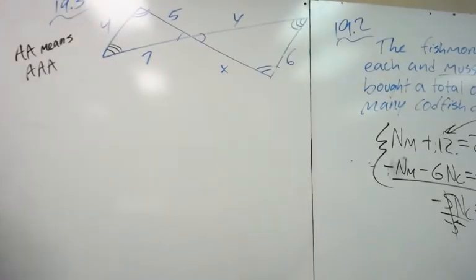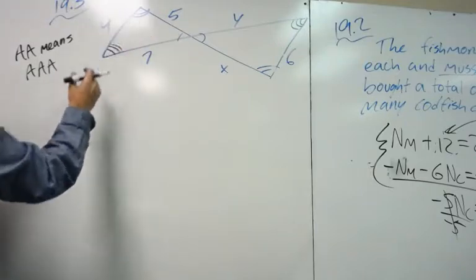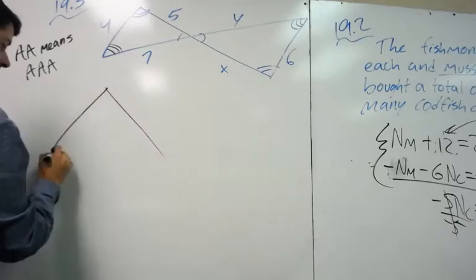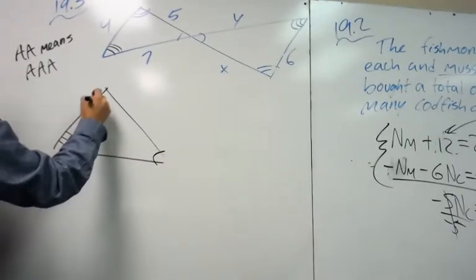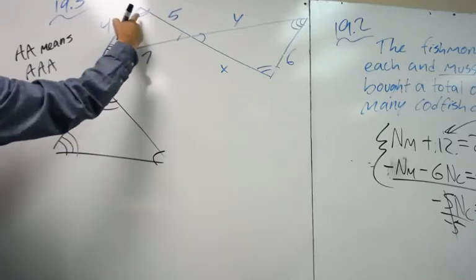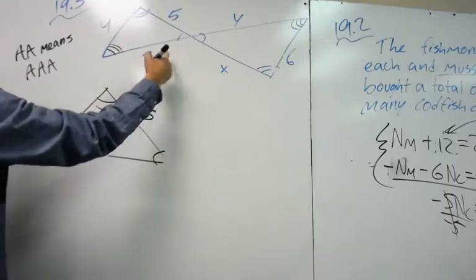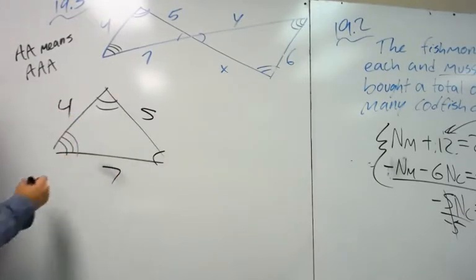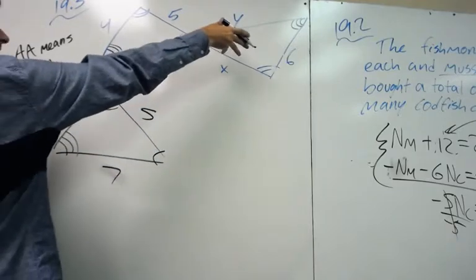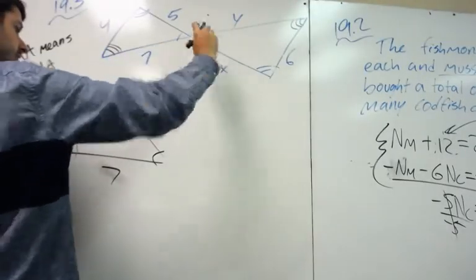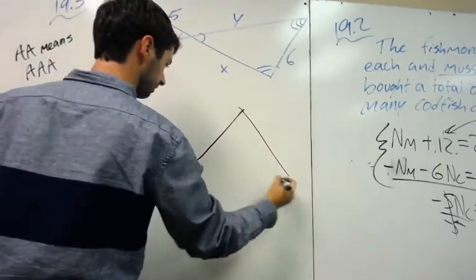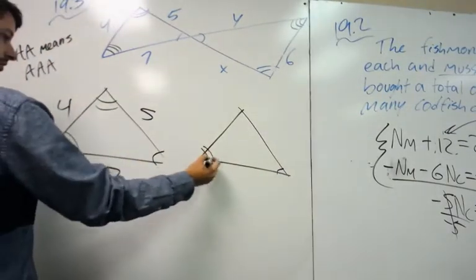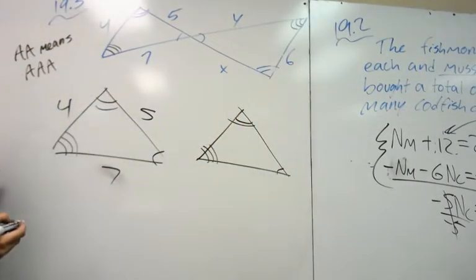Now what we want to do from this point, I'm going to rearrange our triangle. I'm going to move this one here. 5 is between the 2 tick marks and the 1. 7 is between the 1 and the 3. And 4 is the other side. Now what I'm going to do is turn or twist this triangle to make it correspond with this one. I want to be able to see my ratio nice and easy.